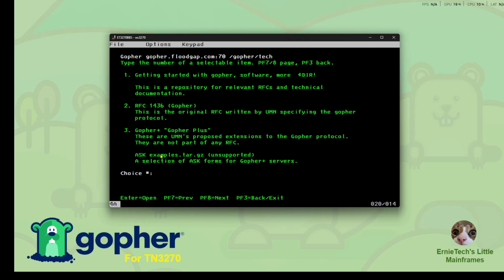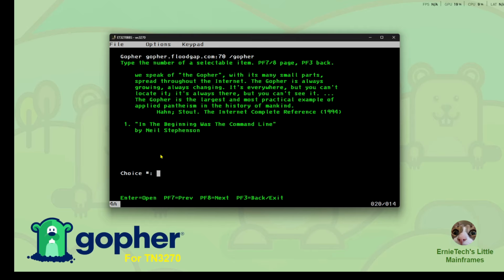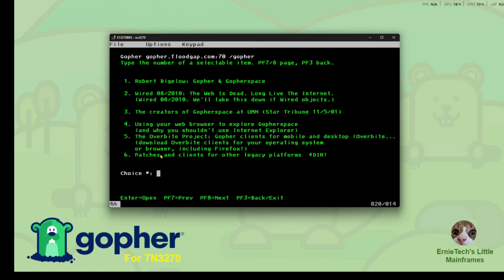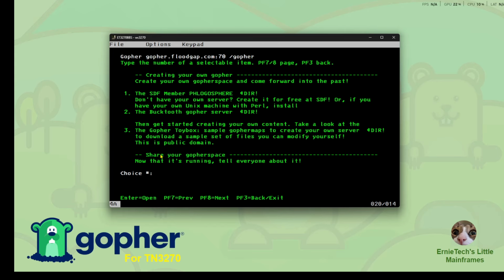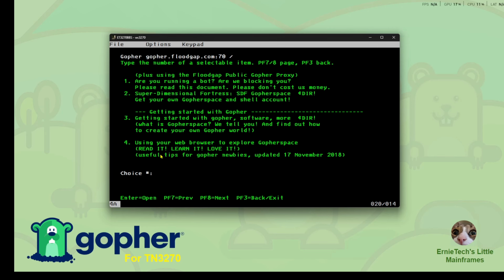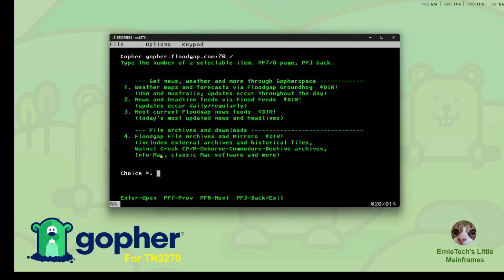Let's back out of this a little bit. Points to ponder. You can dig into your heart's content, as you can imagine. There are some other things out there that you can do, and let me see if I can find them. Give me a second here to locate a couple of things, and you use F3 to back out again to the next level. You have to really get into this.